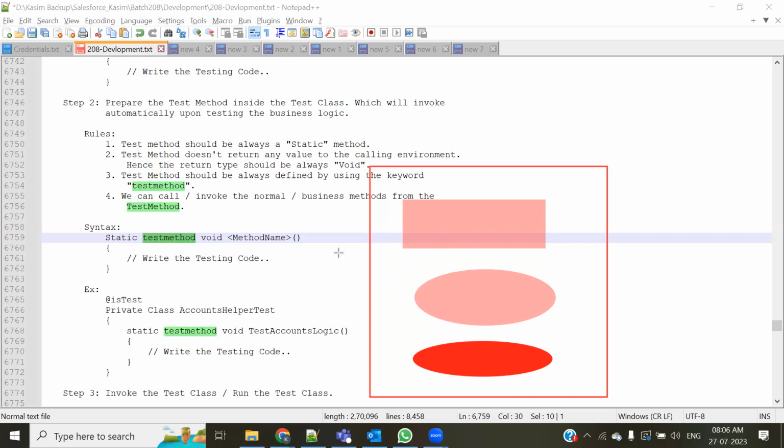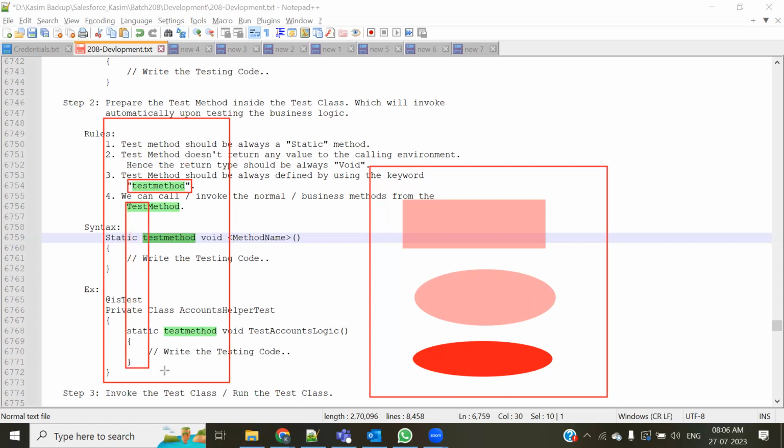Now I want to deploy this class. Before deployment, I must have at least 75% code coverage. It's a normal class, 75%. So to get that code coverage, I have created a test class for this. The test class must have a test method, at least one. What you can do is have a single test method, and inside that test method, build the testing mechanism for all three of them.